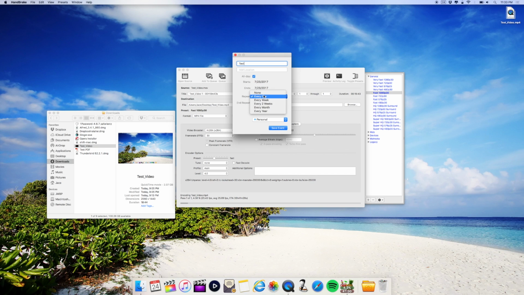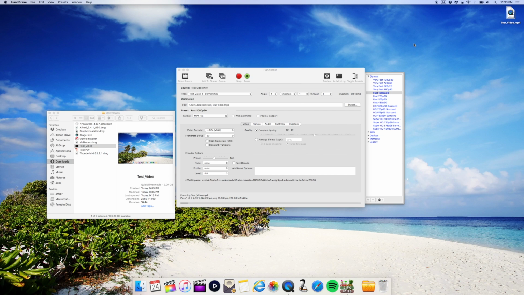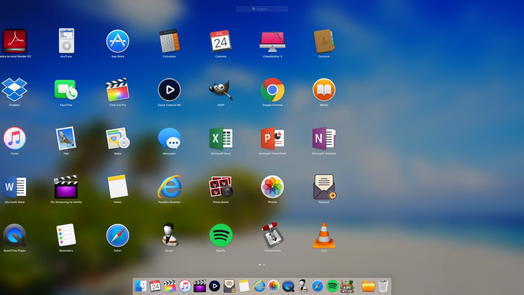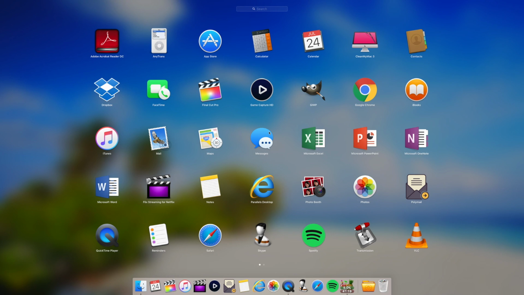Let's put every 2 weeks, and then save that, and then that's gonna be in your calendar. So that's pretty much what's on my Mac.